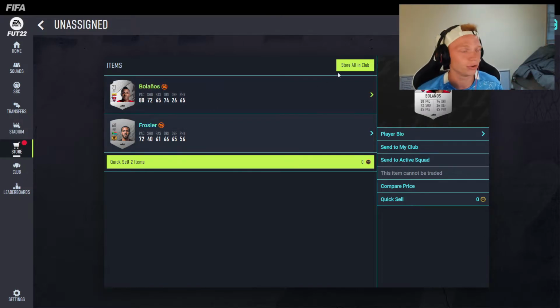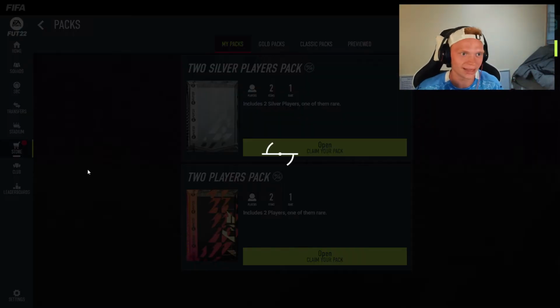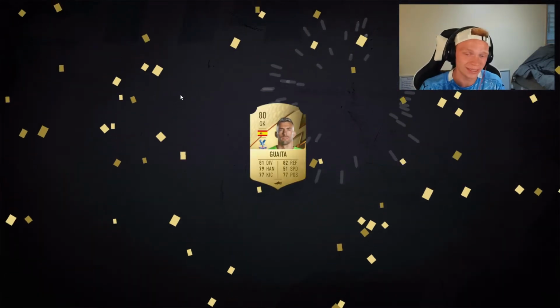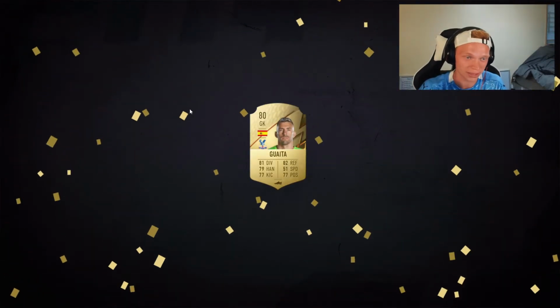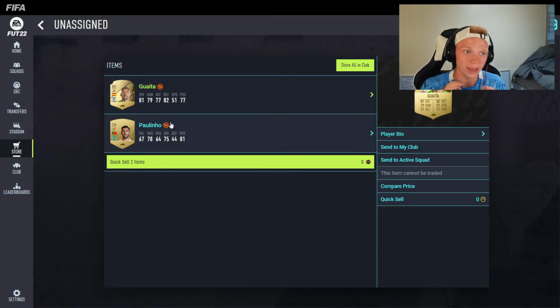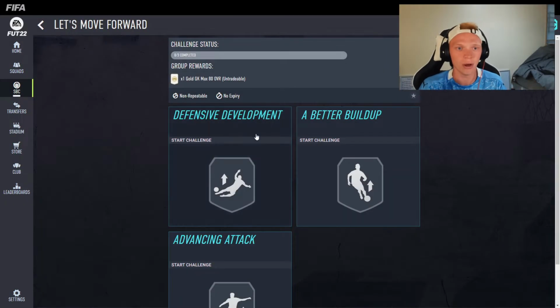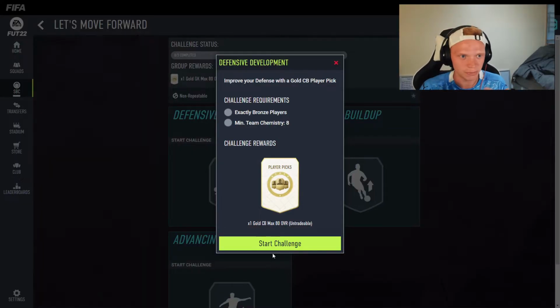You're going to start out, you're going to pick your starter nation, things like that. You're going to open your welcome backpacks and then do your foundations SBCs and your foundations objectives as soon as possible, because you'll be surprised how many players and how good of a base of a club it'll give you by just doing these basic things.